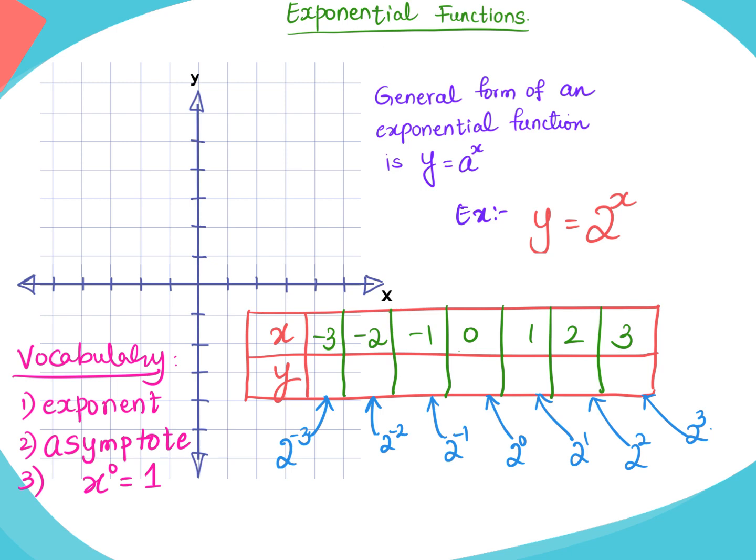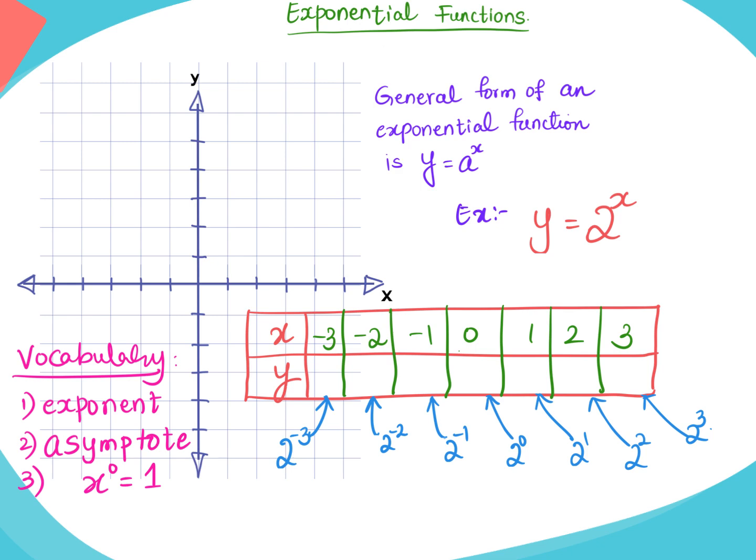That's all. The other vocabulary term I want you to keep in mind for these kinds of equations is asymptote. Imagine an asymptote is like a wall that doesn't allow the graph, or your equation's curve, to pass through it. It's basically blocking it. We also need to remember that anything to the power of 0 is always 1, no matter what the x value is.